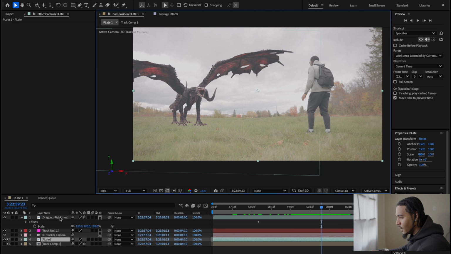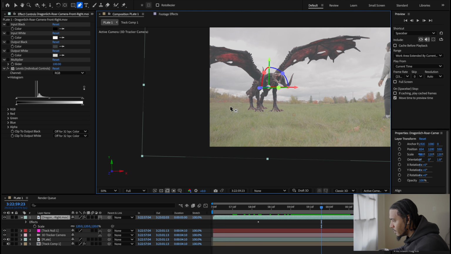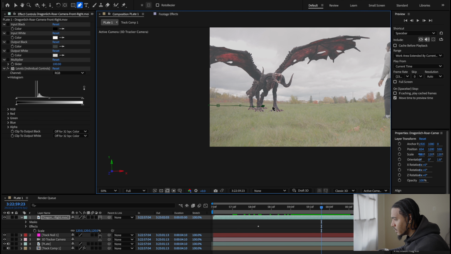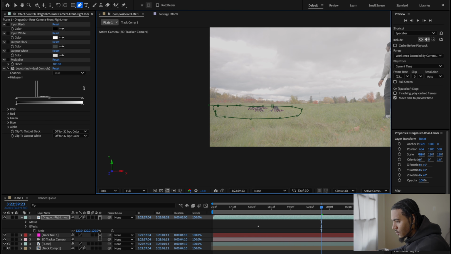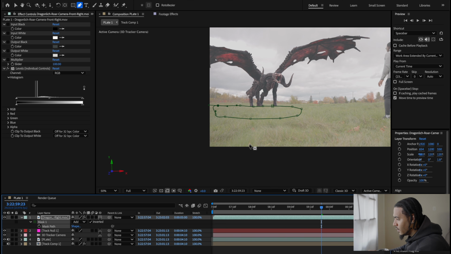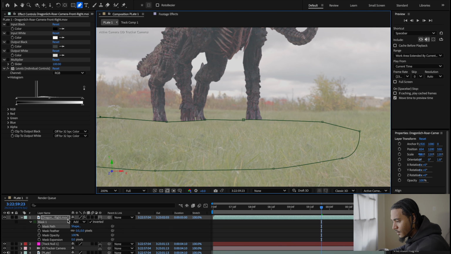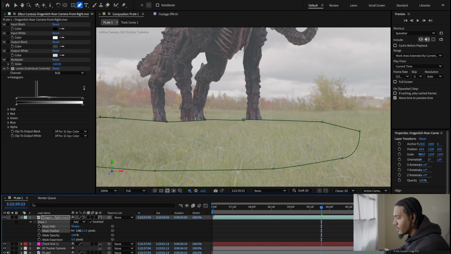So we're going to select this layer. We're going to use a masking tool, and we're just going to draw a mask right around where the feet are inside this image, something around there. Now I want you to press M twice, and then we're going to click inverted, and we have the feet cut off now, but we're going to do something else. So we're going to hit M a couple more times. There you go. We're going to bring up the mask feather, and we're just going to feather it out a tad bit like so, and then we're going to play with the mask expansion until we get something that's where we want it to be inside the scene.